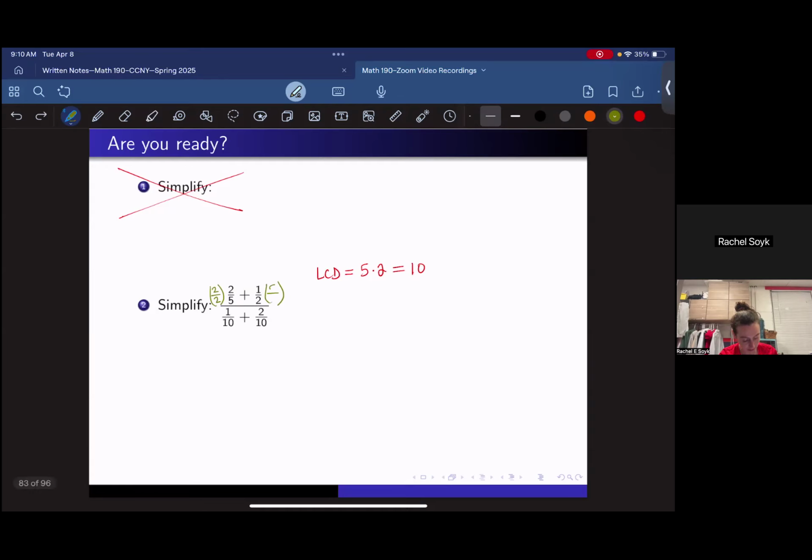So that first fraction, I'm multiplying by 2 over 2, and that second fraction, I'm multiplying by 5 over 5. When I do that, I now have 4 plus 5 in the numerator all over 10, all divided by, and I'm making that division sign a little larger so you can really hone in on this keep change flip that we're about to do. And then lucky for us the denominators are already the same for these two fractions, so we can just do 1 plus 2 all over 10.